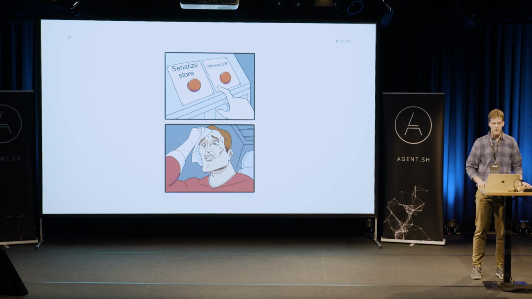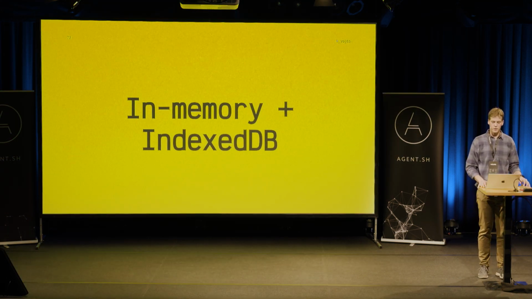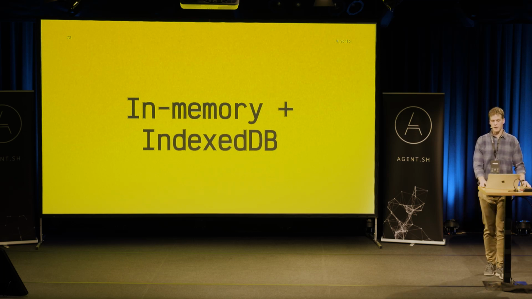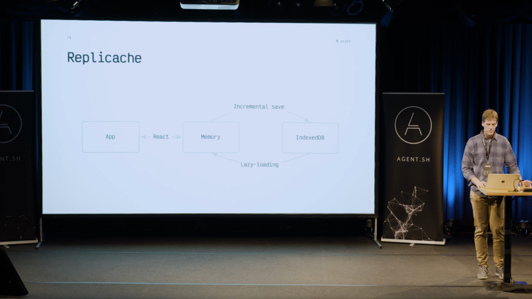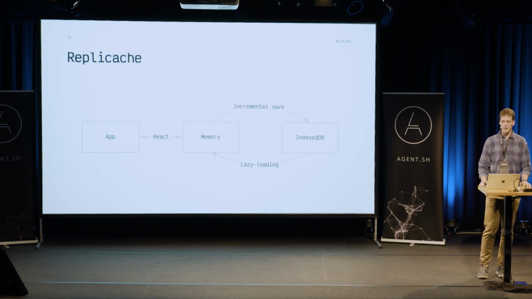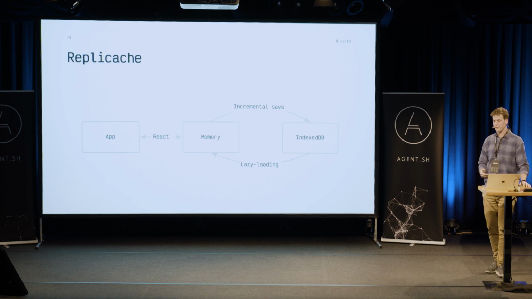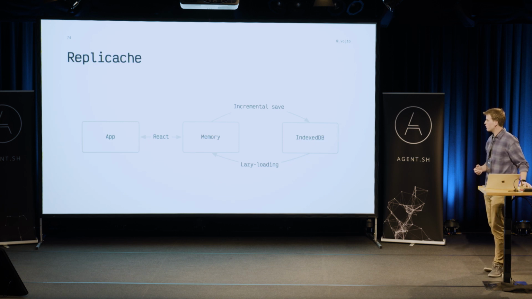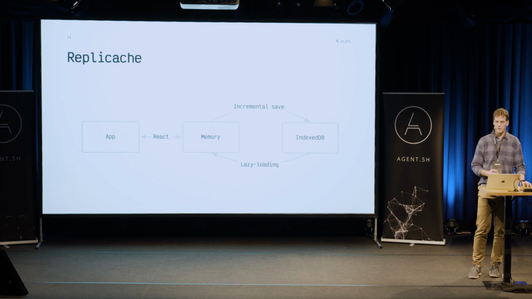And I want to mention some other solutions. One particularly smart solution, in my opinion, is combining in-memory and IndexedDB. Replicache is the project that does this. Basically, your database gets loaded in memory, you use it, it's very fast because it's in memory, and then it's persisted. And it's persisted in a really smart way. It's only saving the stuff that changed, and also when it's being loaded, it's only loading what is needed for your current request.